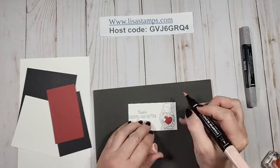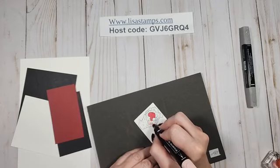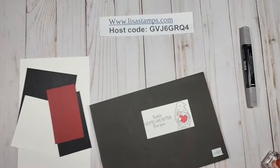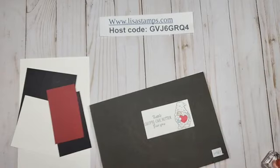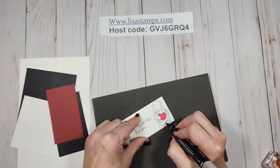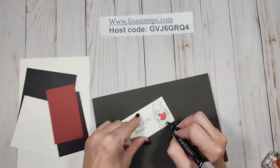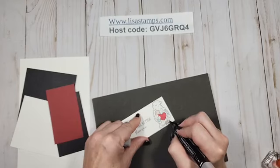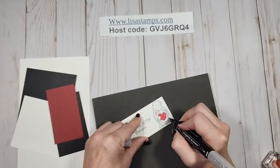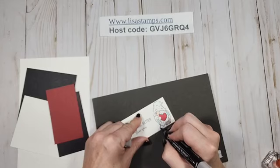Let's color his nose there. Then I think this is the one that I use on his shoes. This little gnome is so cute. And we've done some fun things with the dies. Couldn't think what you called it for a second there. The gnomes have been very, very popular.